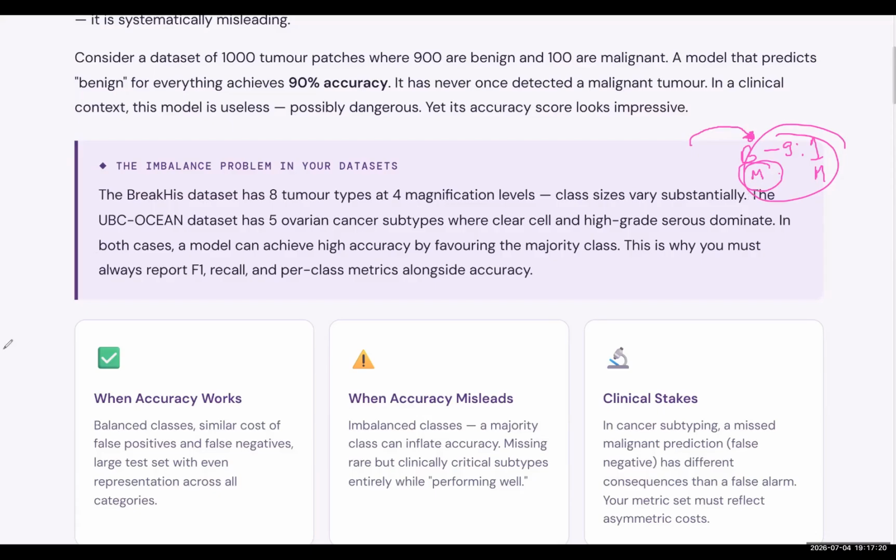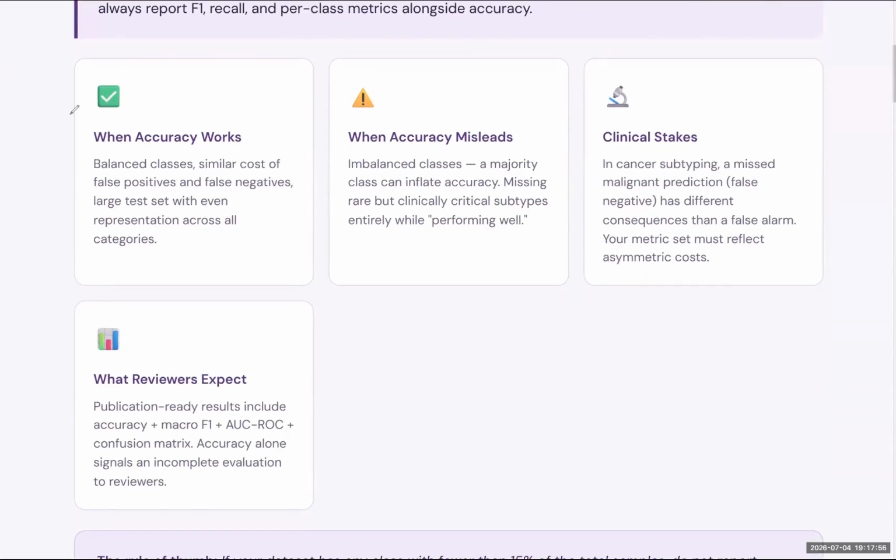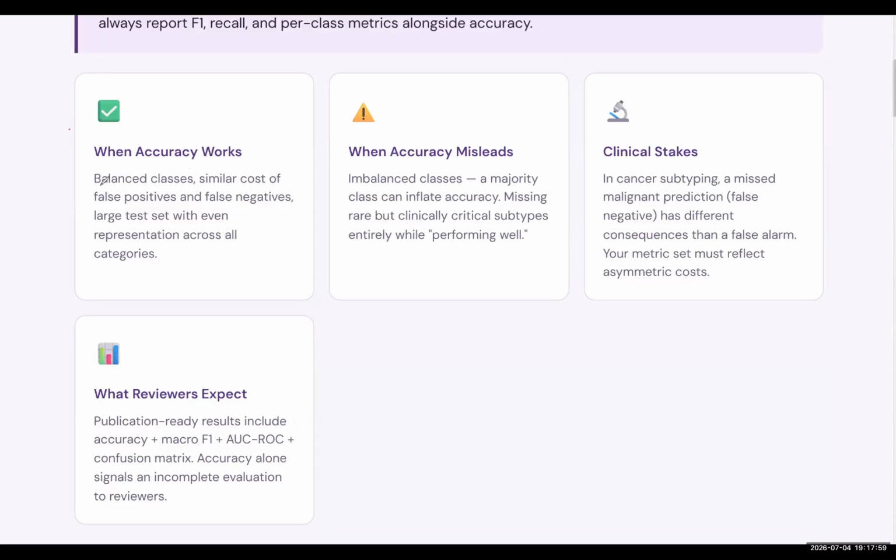So your model becomes biased if there is no balanced data set, right? At that time, you'll get a wrong accuracy. So you also need other performance metrics. The names are F1, recall. Now for each class also some metrics are there. For the overall data set also some metrics will be there, and we will see. Alongside accuracy, you have to show all these things also. So accuracy is also there, but you should not depend only on accuracy but on other metrics. Accuracy will work when you have balanced classes.